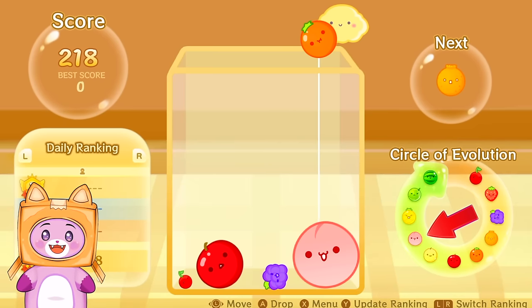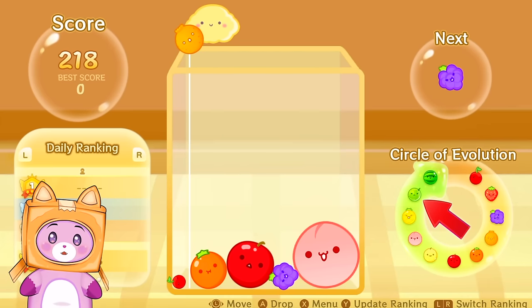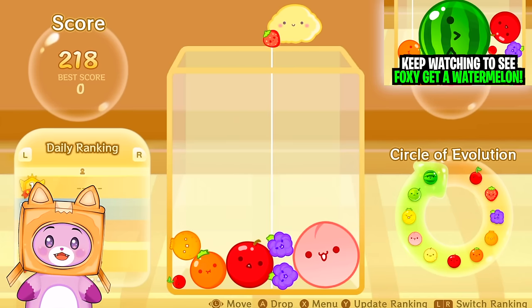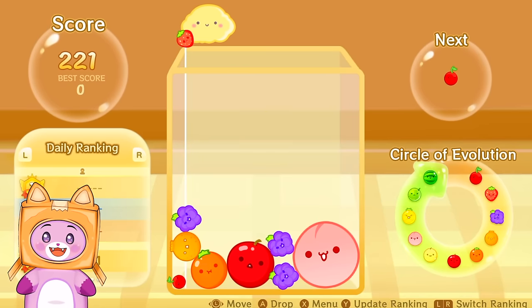And so two peaches equals one pineapple, and then two pineapples equals one honeydew melon, and then two honeydew melon equals a watermelon! Guys, this is going to be a crazy journey to getting the watermelon, but we are going to do this in this one video, so you guys have to stick till the end, okay?